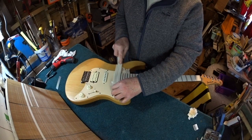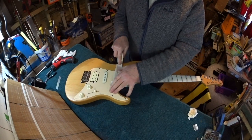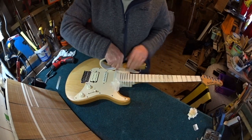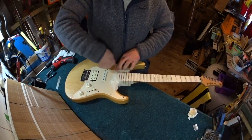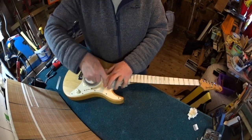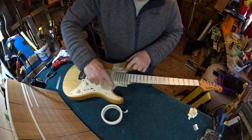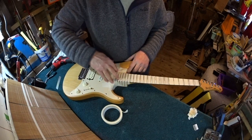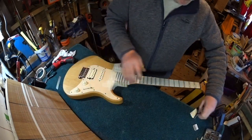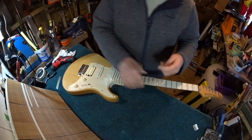Okay, so I'm just covering off the tape. Really what I'm doing here is mainly first of all protecting the fingerboard, but I'm also usually protecting just this area here. So if I come down here with the tape, it's not going to scuff the finish at all.